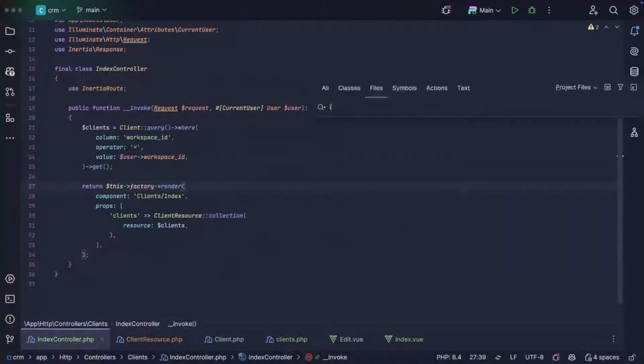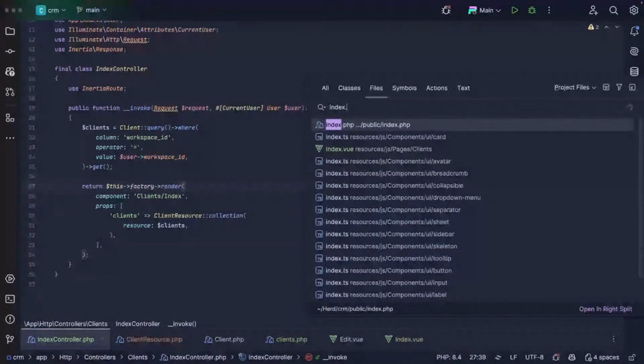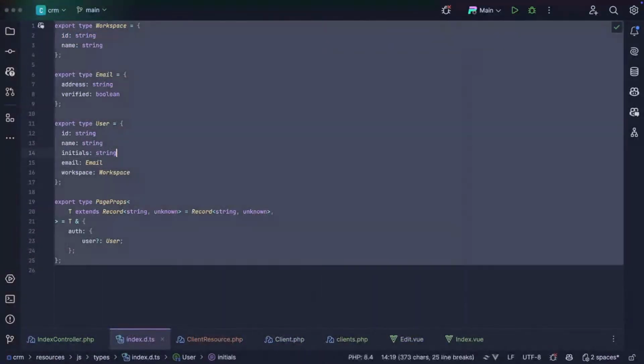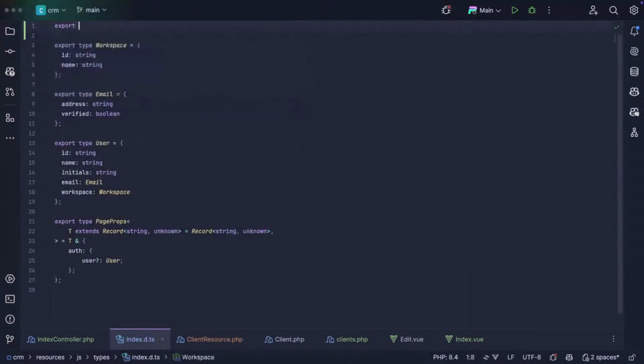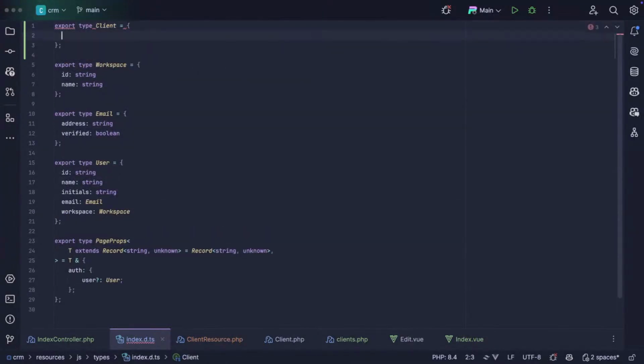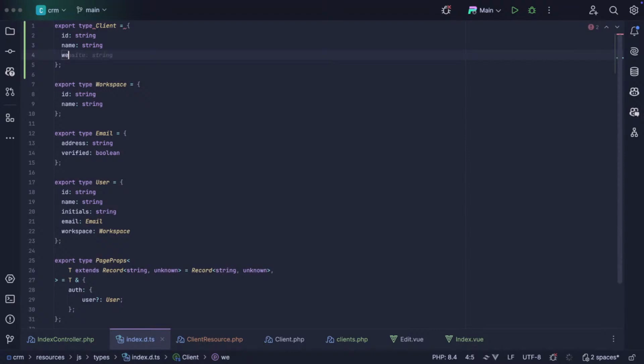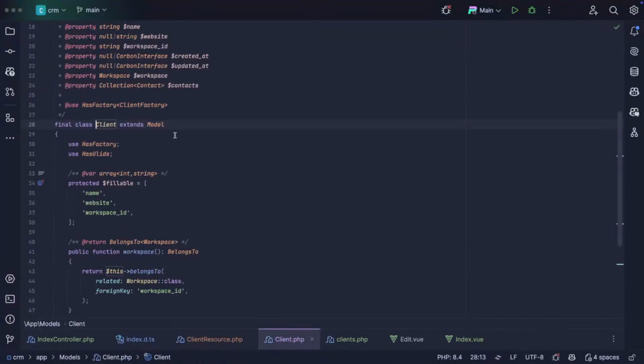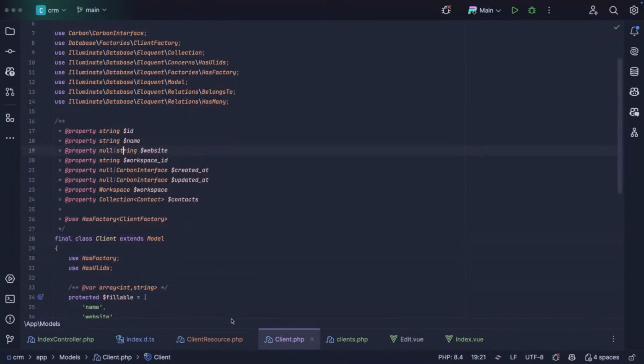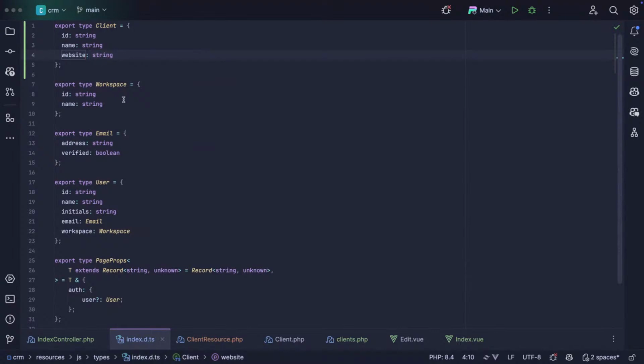And what we want to do is we need to make sure we register a type for this. We're going to export a type called Client, and this will be an object. We're going to have an ID of a string, a name of a string, and then a website as a string. Website is the only thing that is nullable, so we will make it like that.